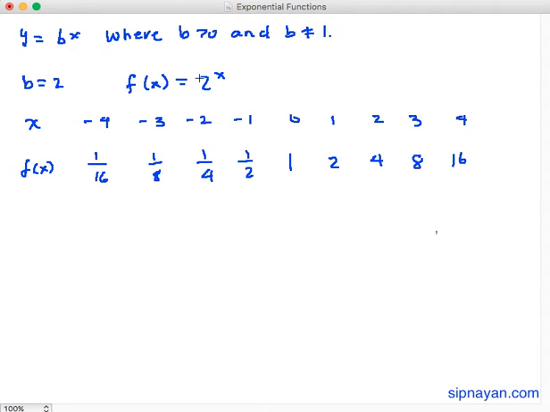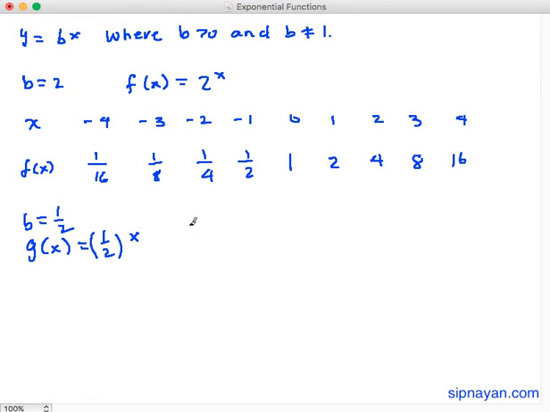Now, pwede ba tayo magkaroon ng fraction na base? Yes, ano? Kasi pag fraction, as long as the fraction is not negative, sabi naman b is greater than 0 and b is not equal to 1. So, we can have something between 0 and 1, which is a fraction. So, halimbawa, what is 1/2? Ano itsura ng graph ng 1/2 raised to x, for example? So, here, b is equal to 1/2. And I think it fits because it's greater than 0 and it's not equal to 1.